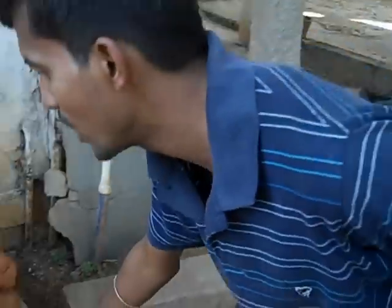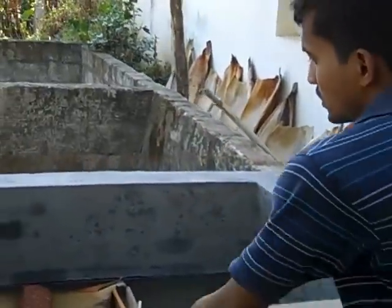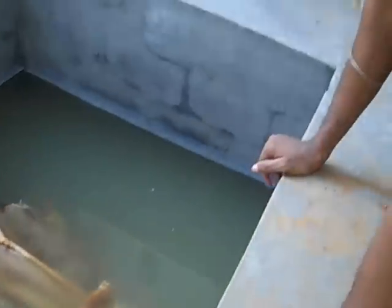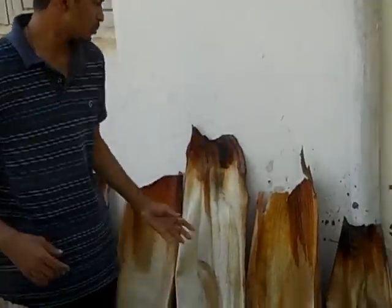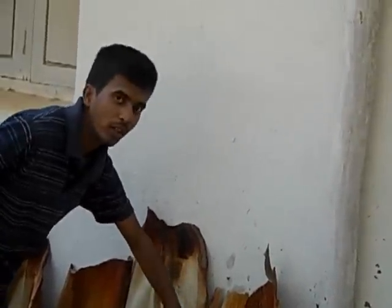In terms of operations, the leaves are unbundled, which is tied in terms of pending. It is unbundled and then soaked in water for 3 to 3.5 hours based on the thickness of the leaf. Once the process gets completed and the leaves are completely soaked, they are taken out and allowed to dry, so the water moisture completely goes out and it is completely dry with no water content.